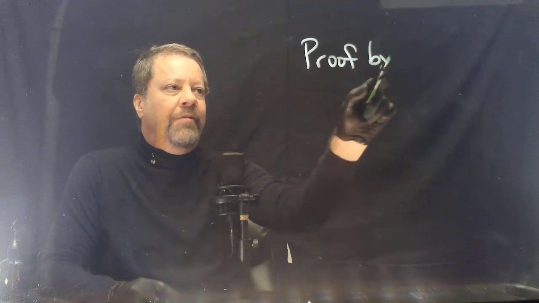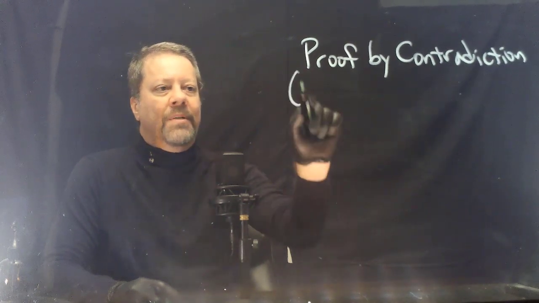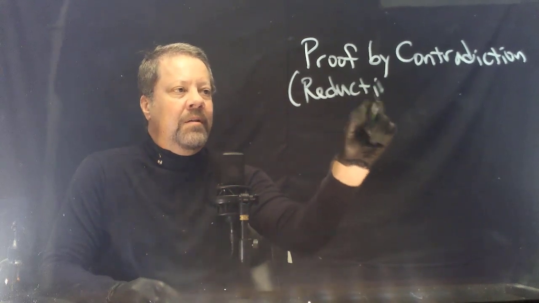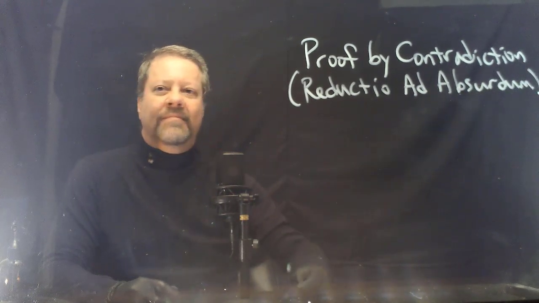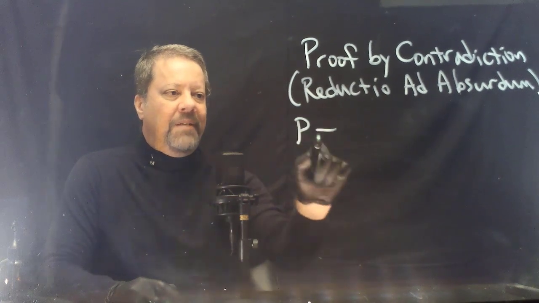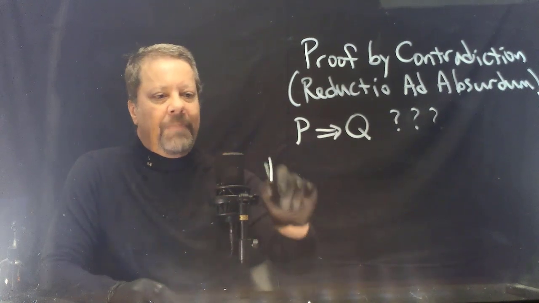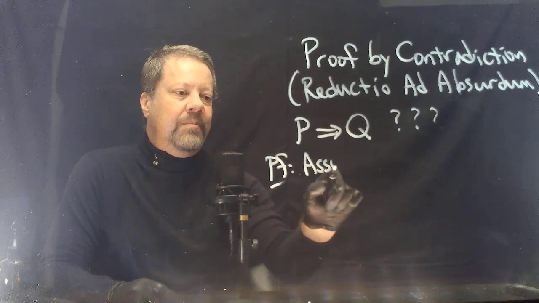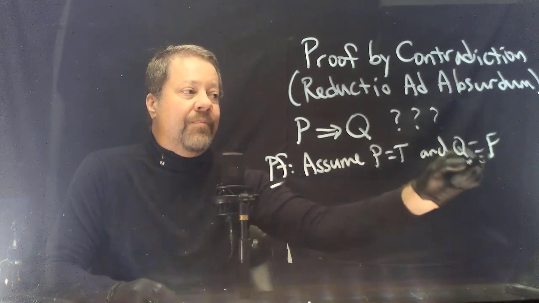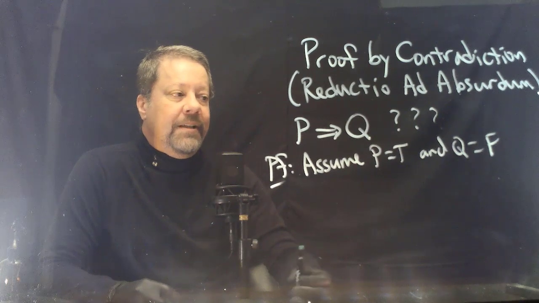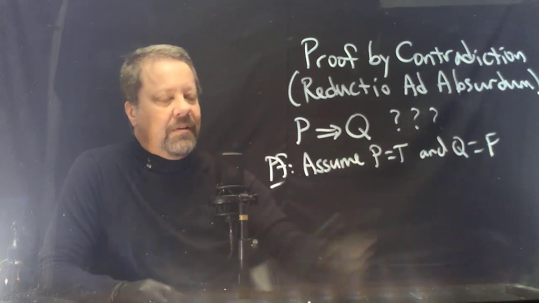There's another important type of proof that you need to be aware of. It's called proof by contradiction, or sometimes reductio ad absurdum. Suppose that we want to show P implies Q. I want to prove this is true. The way that the proof by contradiction goes is you assume P is true and Q is false. You assume that the conclusion to the theorem is false, where the assumptions are assumed to be true. The hypotheses are assumed to be true, conclusion false.